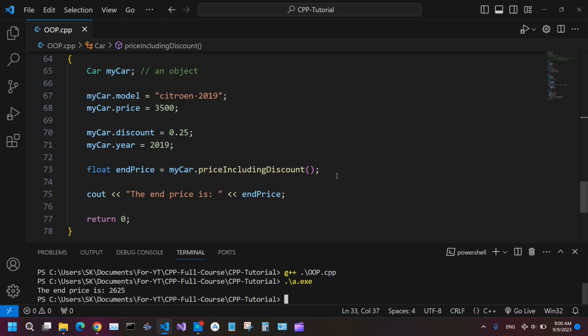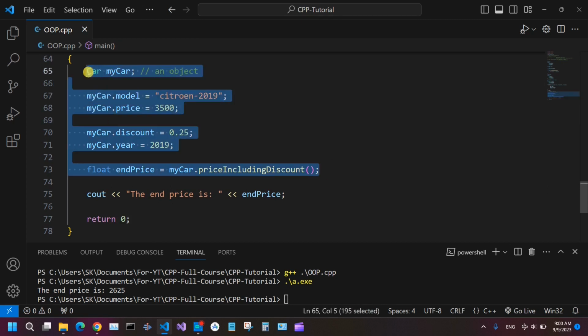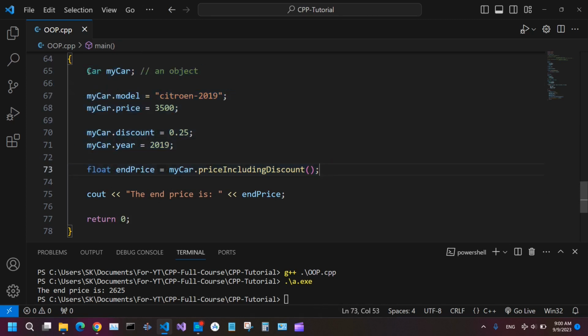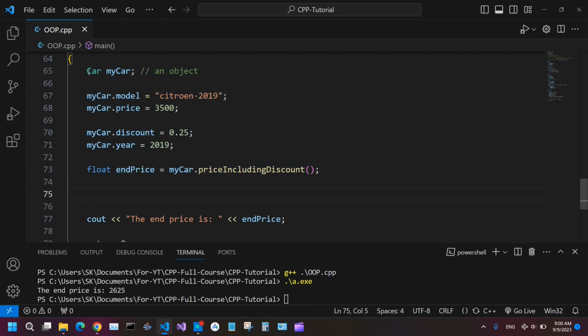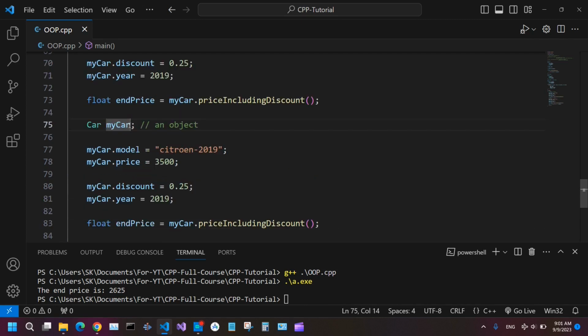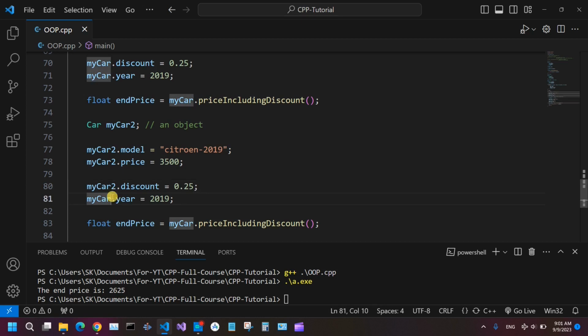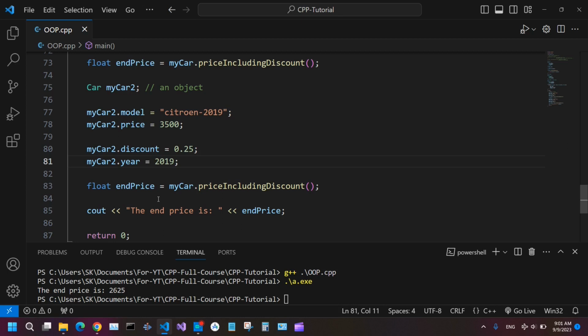We can create another copy of it. Let us copy the whole thing and call it myCar2 and change everything to 2. So this is the beauty of a class, that you can create one template and then reuse it for different values.